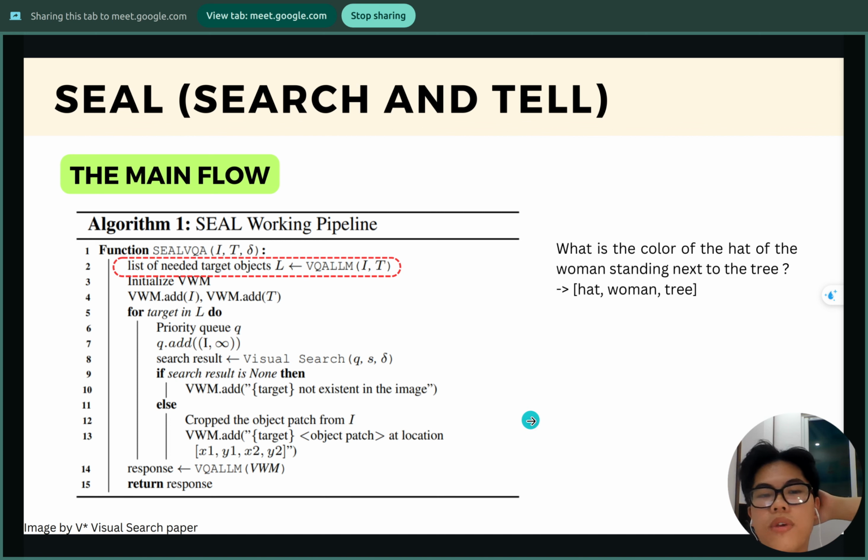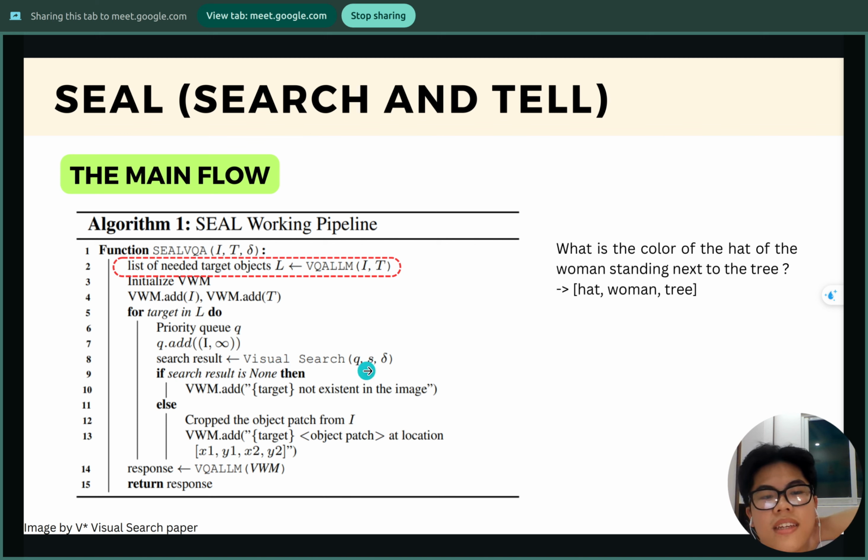But in the beginning we do not have a priority score, so we just add infinity along with the original image, and we pass the Q.